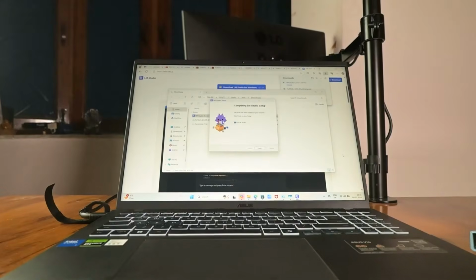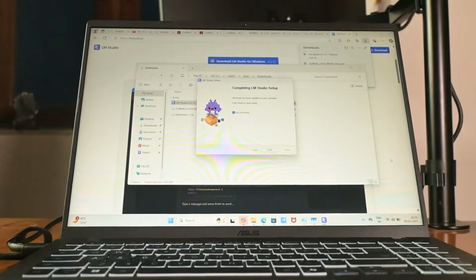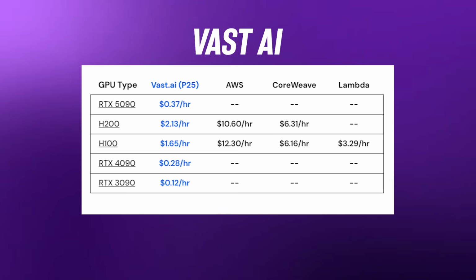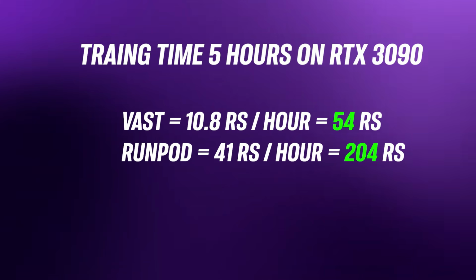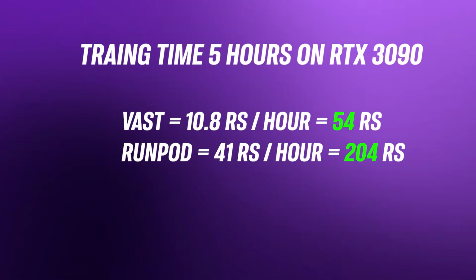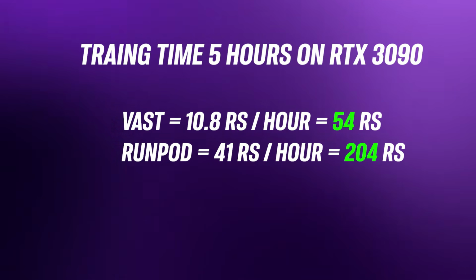Now what happens when you actually need the raw power and the free GPUs aren't enough? This is what pushes you into the financial trap. Maybe you can't afford the Google Colab Pro because of its higher rates. So instead of buying hardware, you rent it. Platforms like RunPod or VAST let you rent the RTX 3090, a card that costs a fortune to buy, but only 16 to 25 rupees per hour on VAST or RunPod. Do the math. If a training run takes 5 hours, that is roughly 80 rupees. That is less than a plate of biryani and a chai.